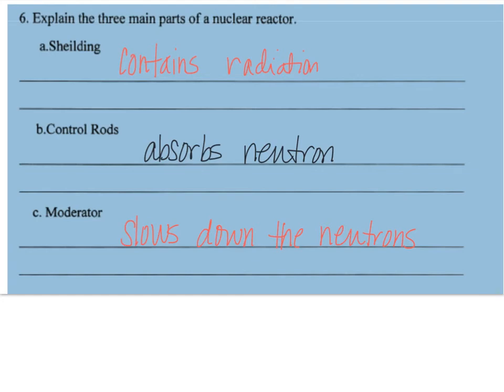The control rods are the rods that they are lowering and raising, and they are absorbing the excess neutrons, because remember, a chain reaction produces the reactant for the next part of the reaction, and so we have to control and absorb some of those neutrons so that there's not too many neutrons bombarding other atoms. And then the moderator slows down the neutrons. So it's not absorbing them, it's just slowing them down so they're not moving so fast, so they can't bombard the other atoms with as much force.